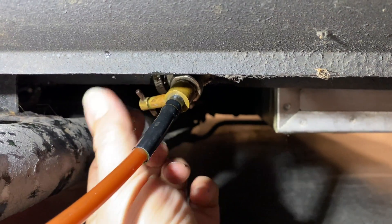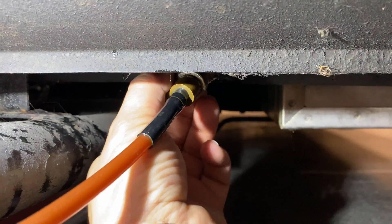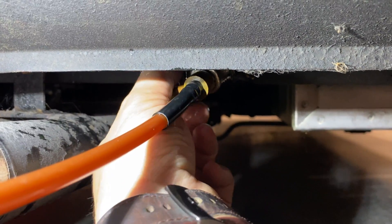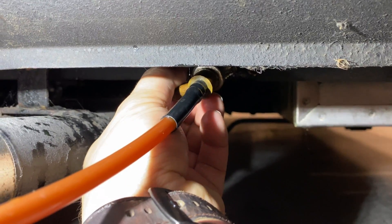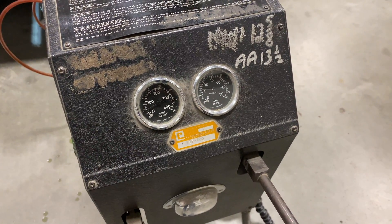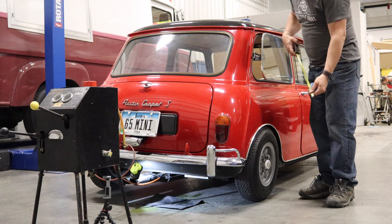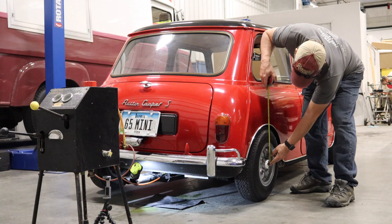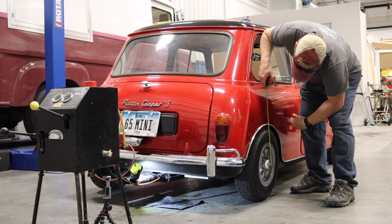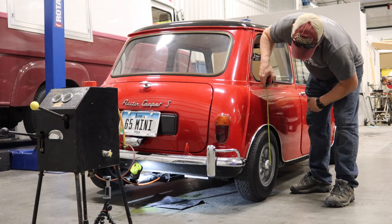Now I'll close the bleed valve and open up the valve for the Mini. You can see here that before we even start pumping we're at about 50 pounds of pressure, so I know there's still pressure in there and I'm not going to evacuate the air out. The way you set the ride heights is you measure from the center of the wheel up to the lip of the fender. Right now I'm about 10 and a half inches and I need to be well over a foot, so I'm going to start pumping, come back and measure, and get the right height set correctly.